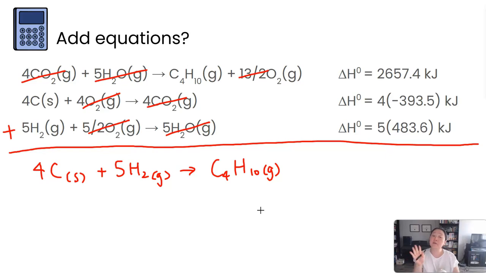But you can use other information from reactions that we do know about, from experimentation and things like that, to find out information about other reactions that we don't know as much about without having to do impossible reactions. In terms of the enthalpy for this reaction, you're basically going to take all of these and add them up. And there you go. That's going to be the enthalpy for this particular reaction.